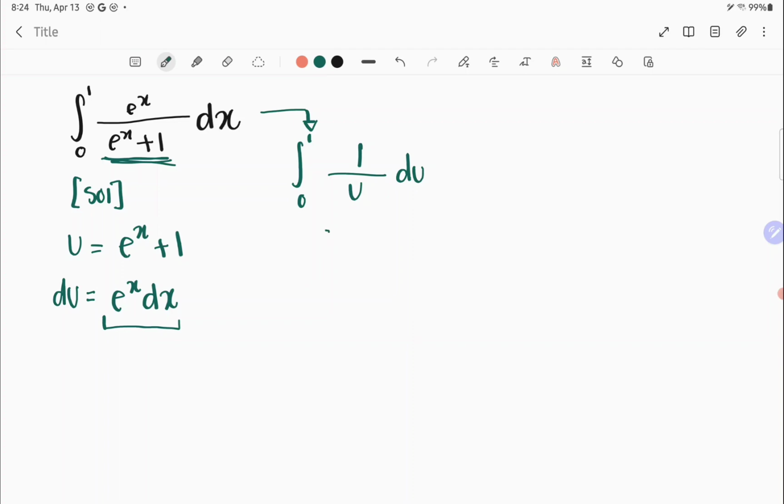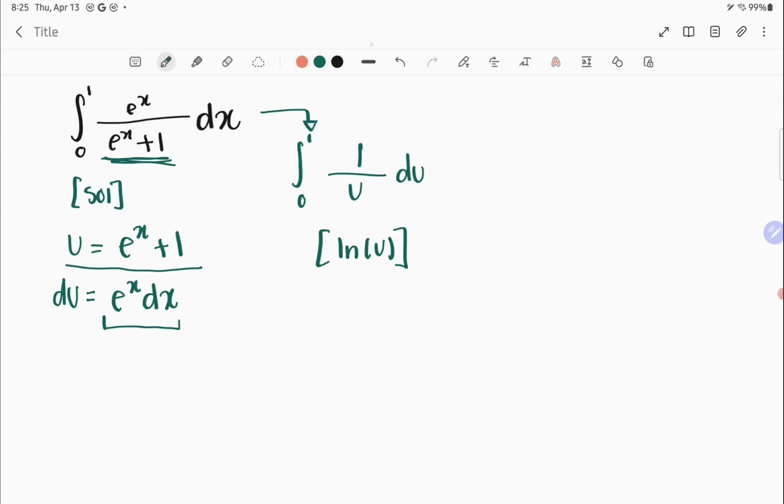The integration of 1 over u is natural log of u, and that's true for anything. Like if it's 1 over x, 1 over t, it's always going to be natural log of x or natural log of t. Now, since in this problem we actually have 0 and 1, we have the region where we're going to find the area under the curve. So these are x values. But we converted this whole integrand into u. So we have to convert this x value into u, essentially. So what do I mean by that? Well, I mean that we have to replace this into here, because then we get the u value.